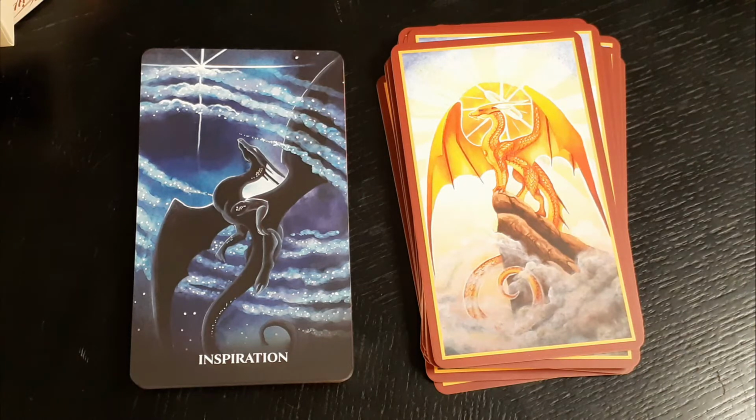It might come as a small comment from someone or appear in your dreams. This source dragon is letting you know that it's time to start connecting and filling your well. Look for ideas and concepts that go along with what you want in your life. That spark is out there. You just need to grasp it. She is ready to show you the way.